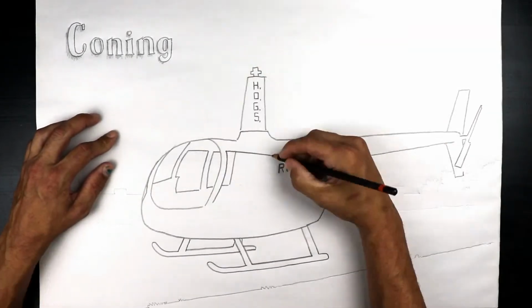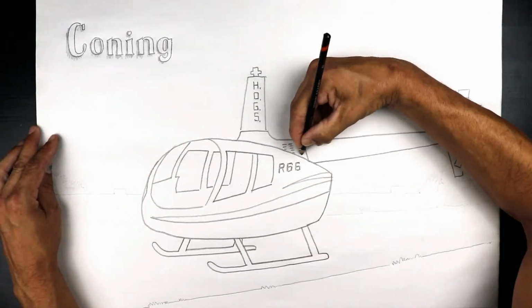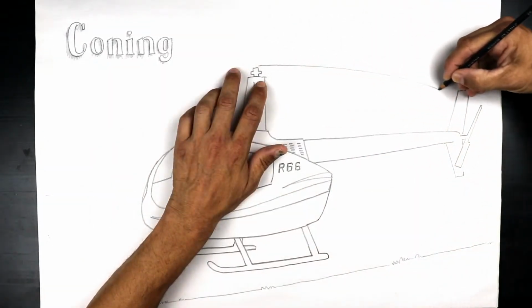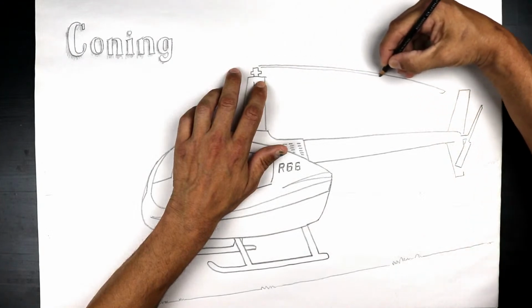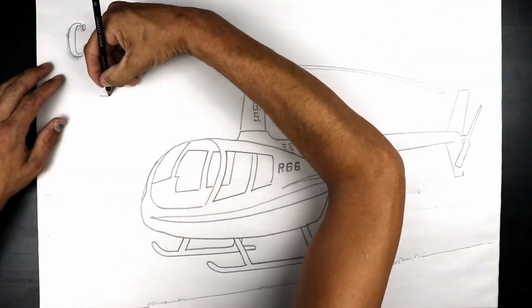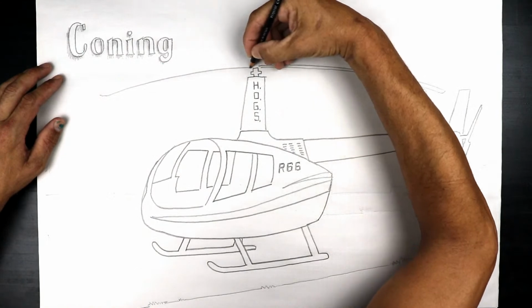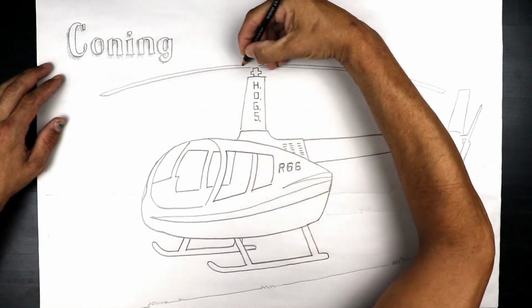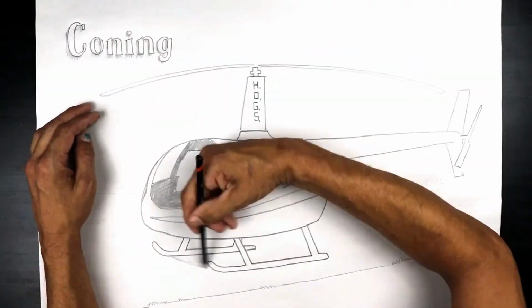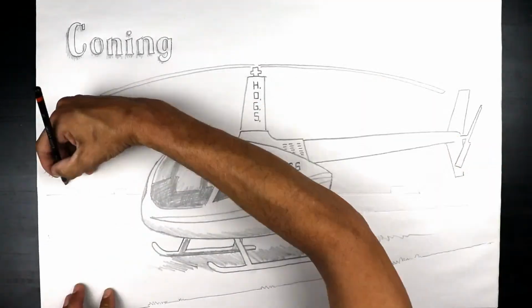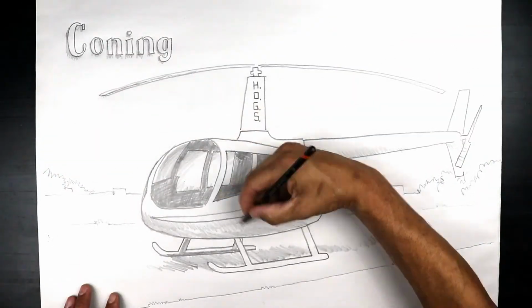So the memory aid I used when I was learning all this stuff was I thought about weight, the helicopter sitting stationary, it's not running, and the blades are drooping down. The weight of the blade itself is just kind of hanging down. And the weight again plays also into the 3rd element of coning, which is lift. But we're going to go through each one of them. So this is how I remembered it.